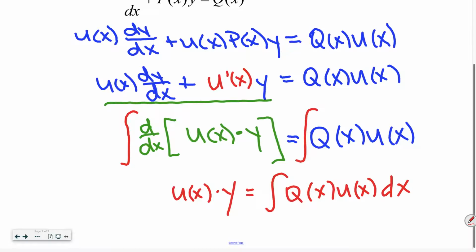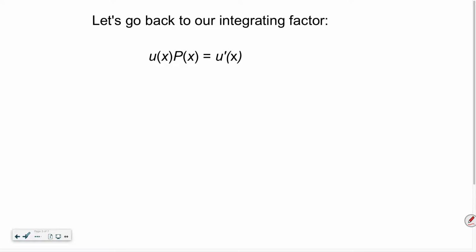So, now to be honest, what we did right here will be most of your work when I tell you how to identify u. I'm going to show you the math behind how we need to identify u. But then this will be what a lot of your work will look like, but with functions thrown in there. So would you like to know the math behind u? Oh yes. I appreciate your enthusiasm today.